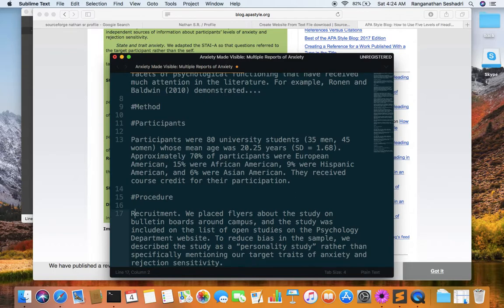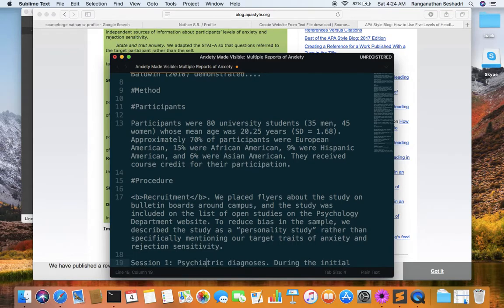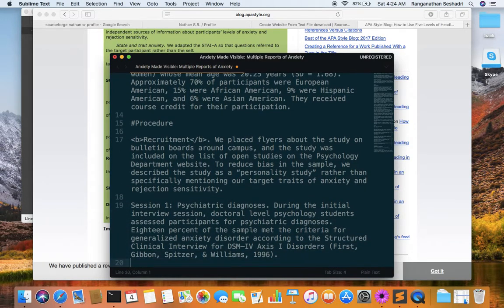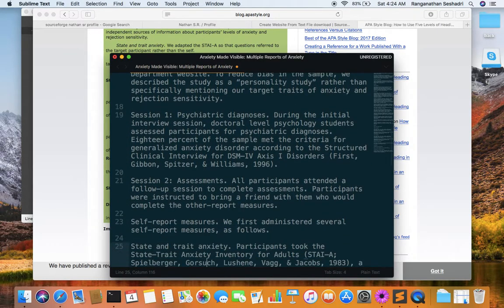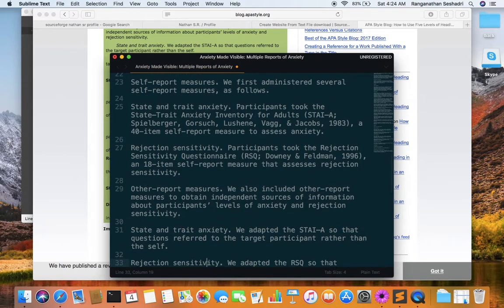So what I do is, I just want to make this recruitment bold. This is not required, but to make it look neater, I'm doing a bold HTML attribute here, which is <b> and </b>. So it starts with a B tag and ends with a /b tag. Just for fun, I'm doing this. You don't need to do this actually. Session 1, session 2, session 3. All these are sub-settings.